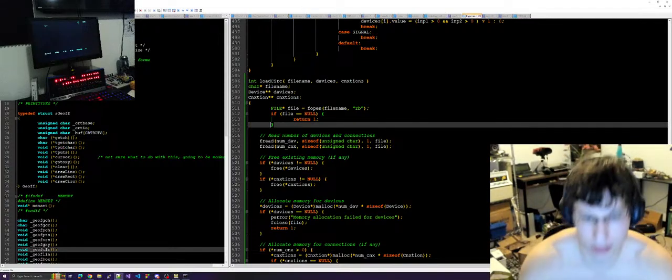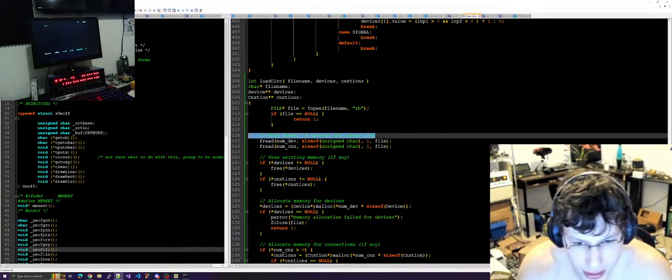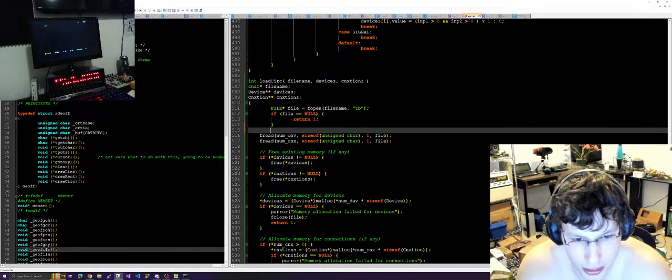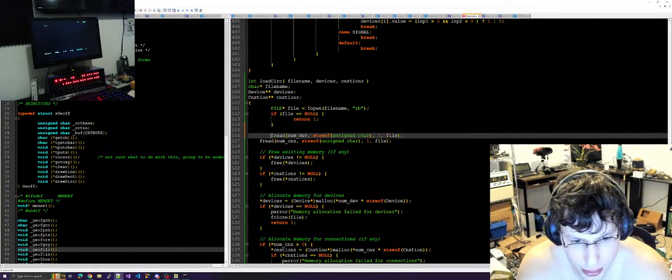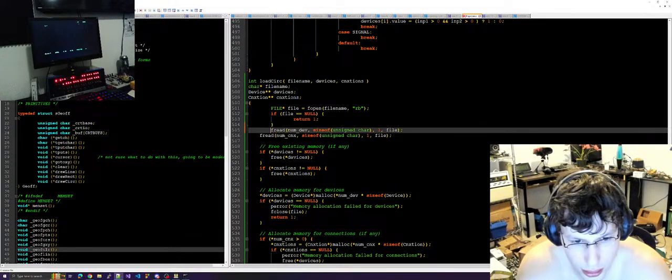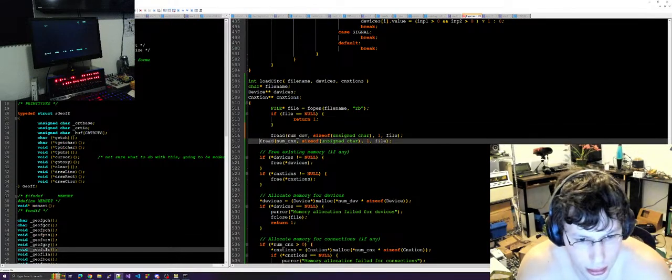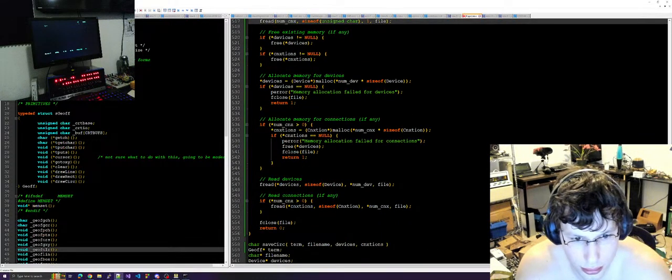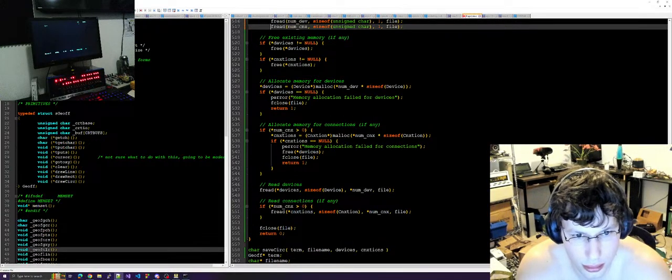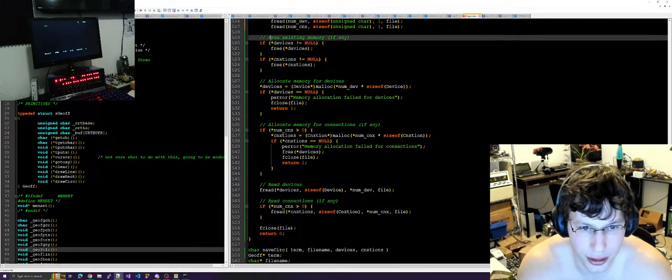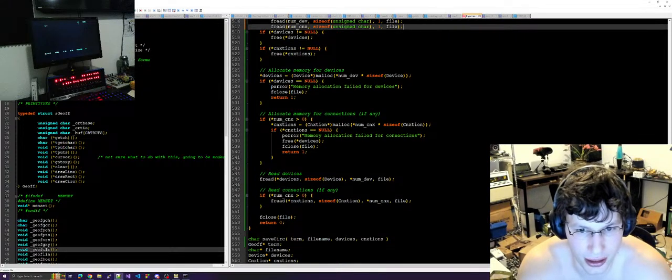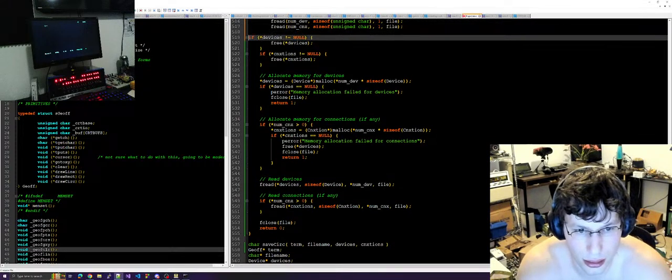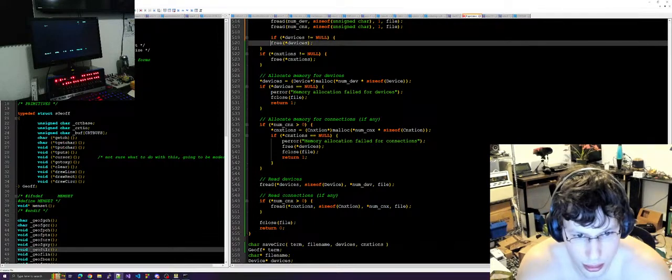Okay, read number of devices and connections. Free existing memory, if any. That makes sense.